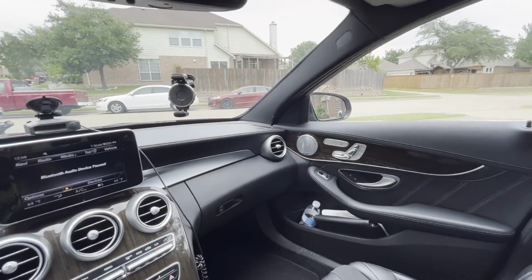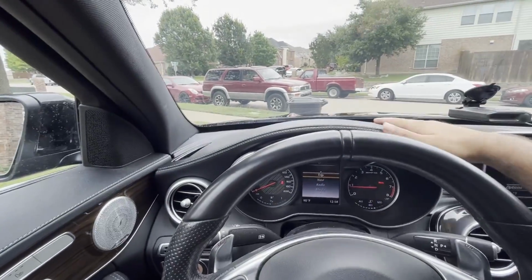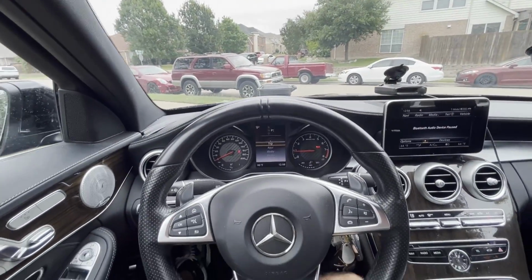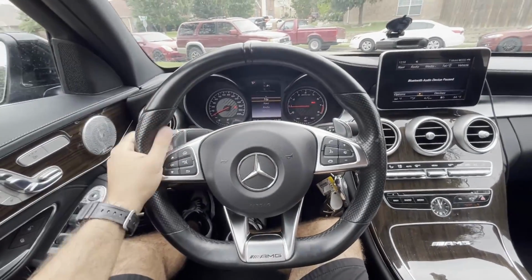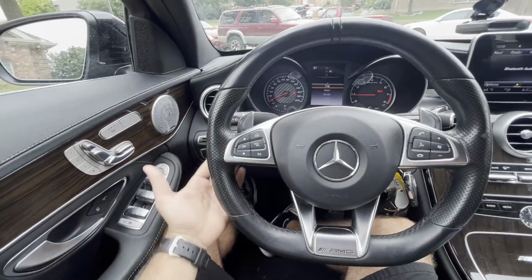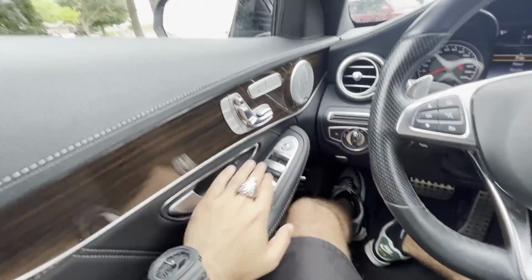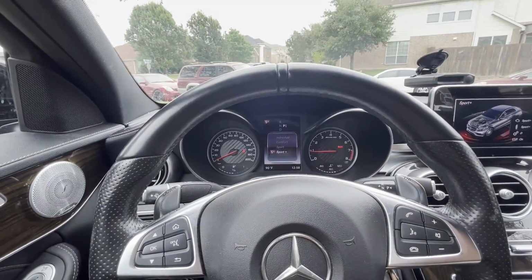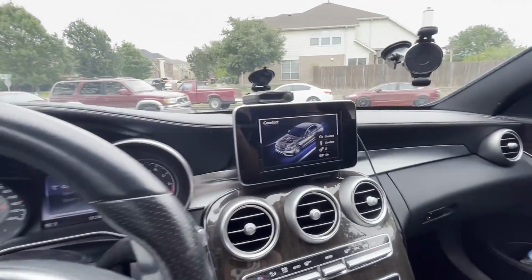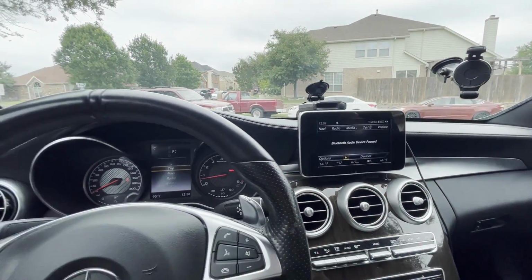So the interior of the W205 is a humongous upgrade compared to the older W204, even W203. Oh my God, those cars were, you know, cheap class, as Tyler Hoover likes to call them. But this thing, you know, you got your metal paddle shifters, you have your AMG, all these metal trim, even on your window switches. You have all this really pretty wood trim running all over the interior. You have your mode selector right there, which we'll get into when we drive it a little bit. Of course, you have separate suspension controls over your engine, over your traction, all of that stuff.